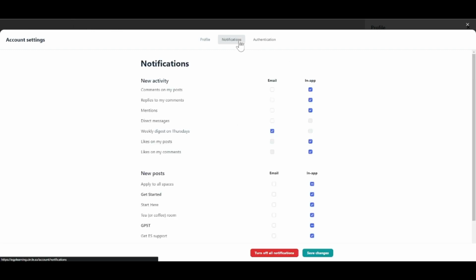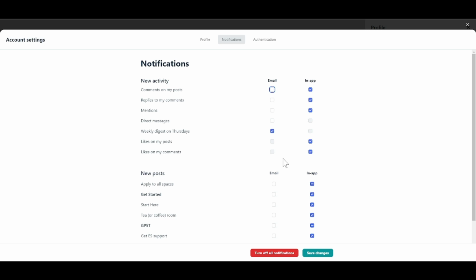Notifications is absolutely somewhere I would recommend you have a look at, and you can set the level of notifications that you may want from this particular group. So you can have it set to comments on my posts, replies to my comments, etc., or just have weekly digests. As you can see, I've got most of mine set to give me information through the app rather than on email, because that's how I prefer to get my information, and you can set those settings. The Android app is pending, so hopefully most of you will have access to that soon.